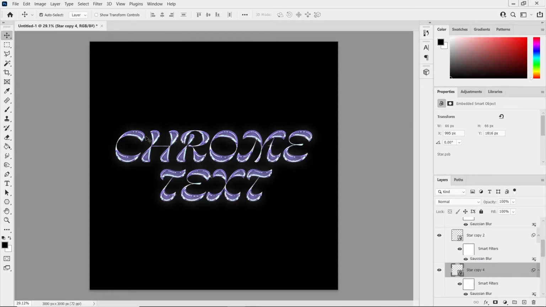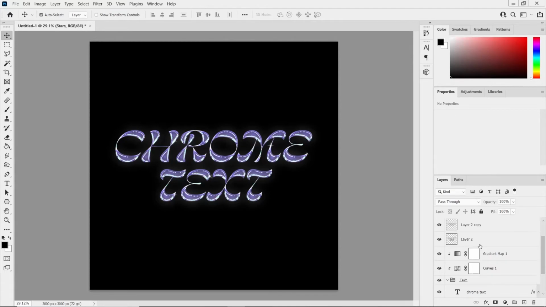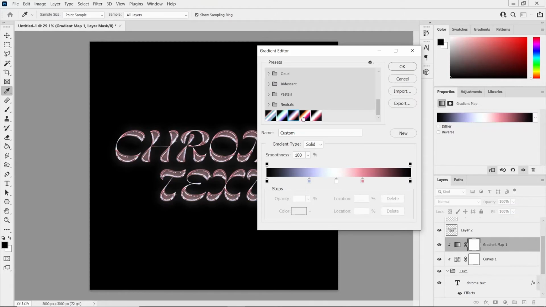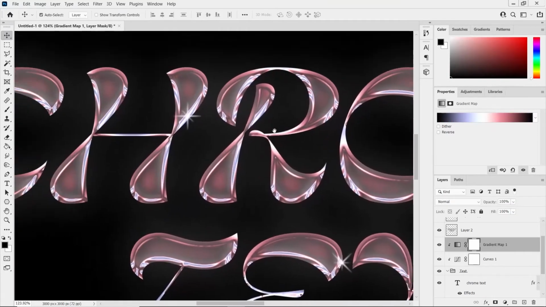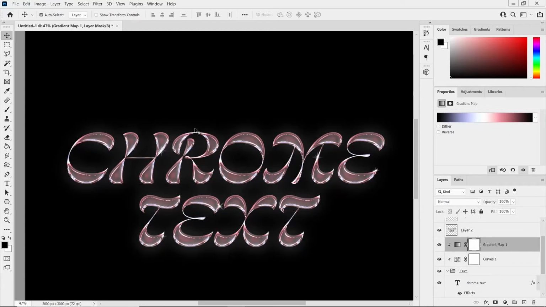Now you can obviously make small adjustments to the previous effects, and this will change the final output. Maybe you want to play with the curve, you want to play with everything you have here, add noise, whatever you want to do. Just be creative. You can even change the gradient. Yeah, that's pretty much it.